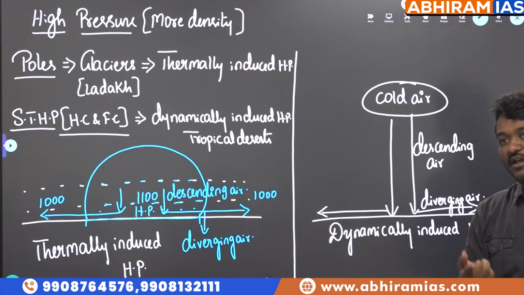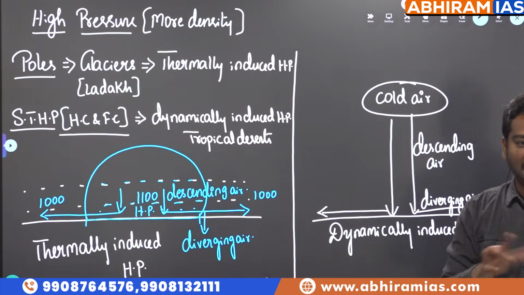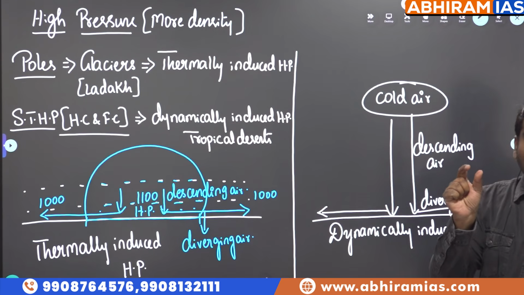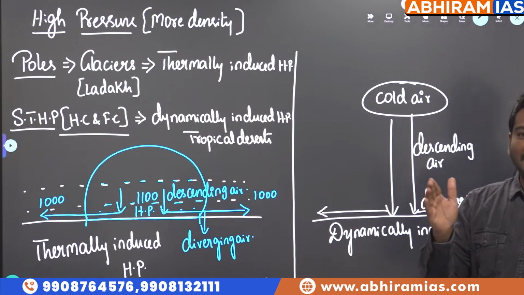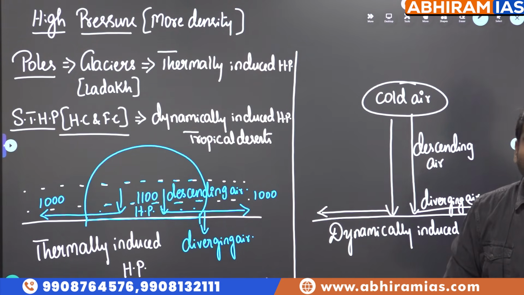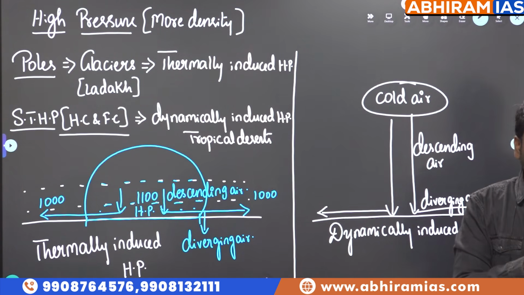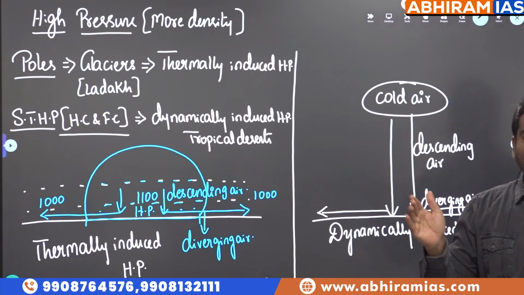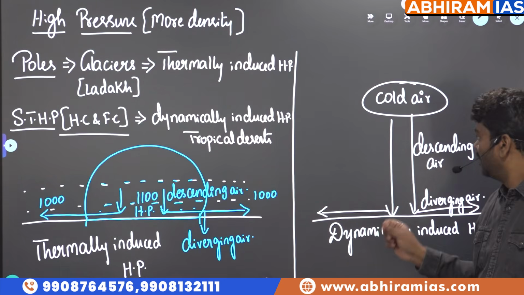And then we also talk about gentle gradient wherever the difference is less. I spoke with respect to isobars. If isobars are closely arranged, it indicates what? Steep or gentle? Steep. If isobars are distantly placed, what does it indicate? Gentle. In cyclones, isobars will be closely arranged. In normal areas, isobars will be distantly arranged. Terms. Fine. So, I hope you got it.